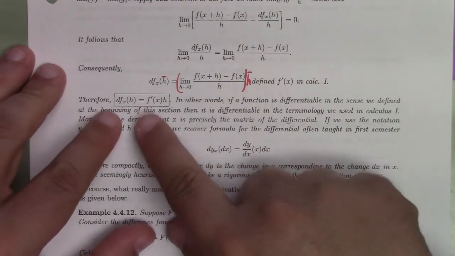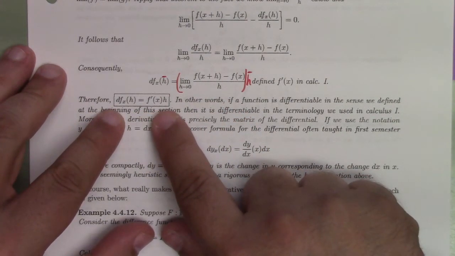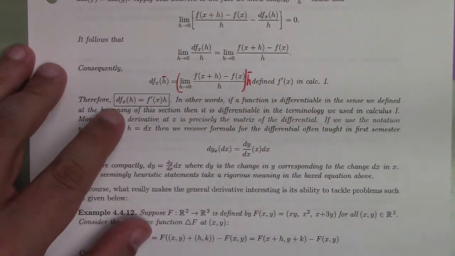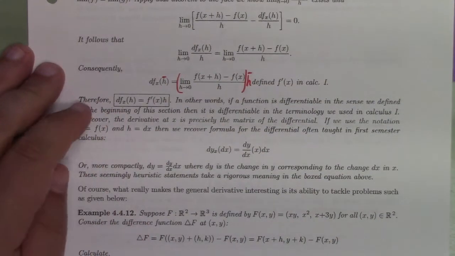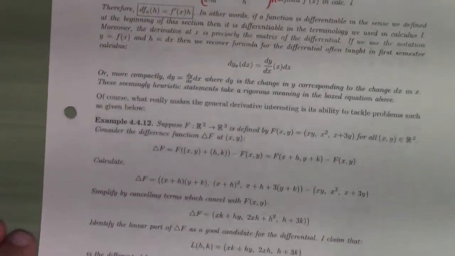and the relation between the differential and the derivative is that the differential is equal to the derivative times h. So basically the ordinary derivative is the Jacobian matrix in this one dimension goes to one dimension case. Anyway, if that's interesting to you, great. If it's not, don't worry about it.